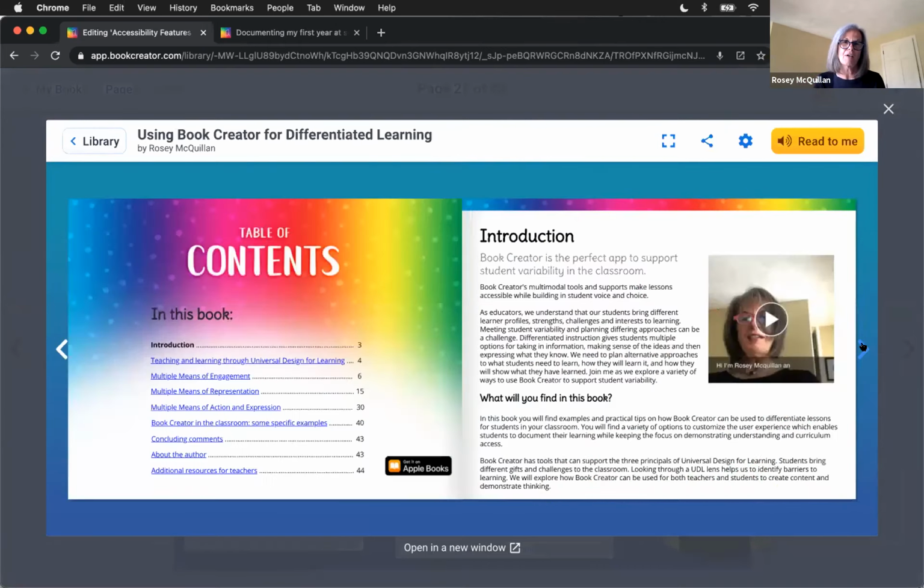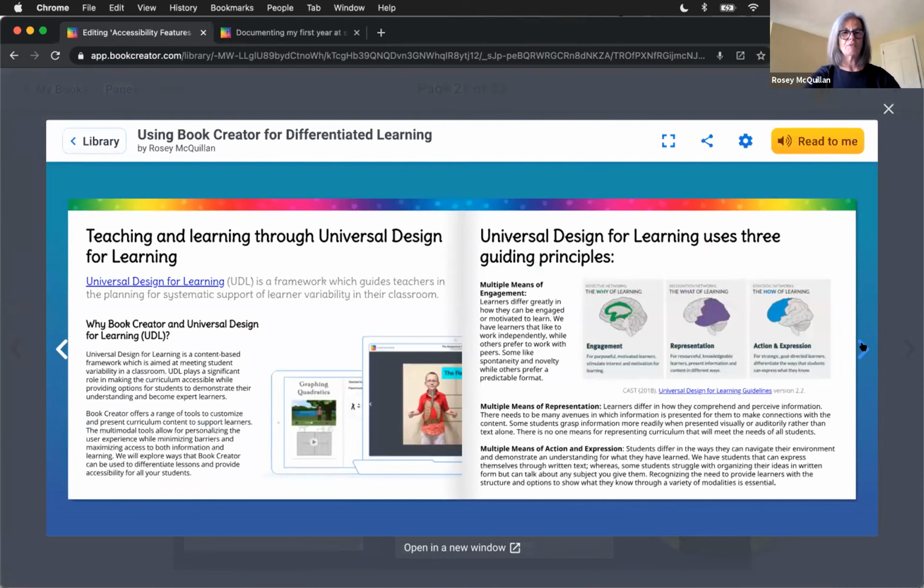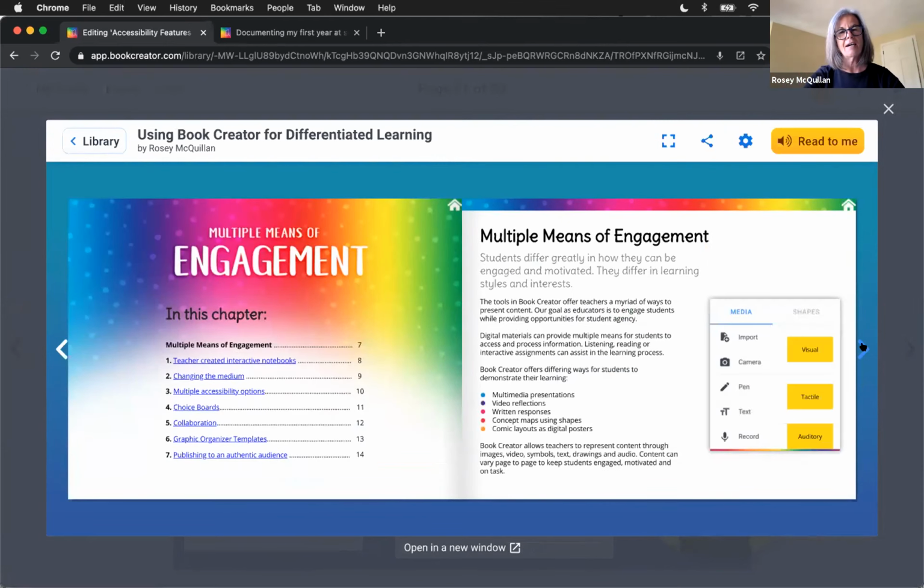In that book, there are ways to represent content that John went over, and some examples created by teachers for you to look at, to recreate, to use however you want to use them. So if you see, the guiding principles of UDL and how Book Creator has multiple means of engagement and representation and action and expression, all built into that same tool.